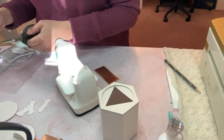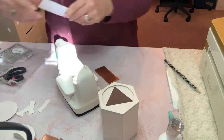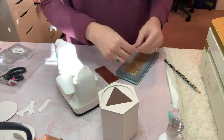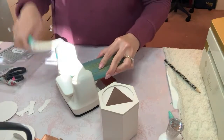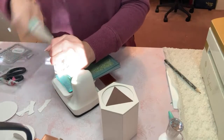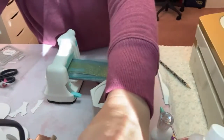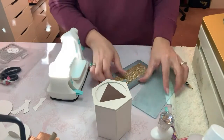Guys, I cannot control the light at this point because that's coming through my window, and I never got around to making the curtain that I was supposed to make. But I want to show you how this is going to look. So let me see if I can move this bit of light right here. Yeah, there's nothing I can do about it. So I apologize for the glare.